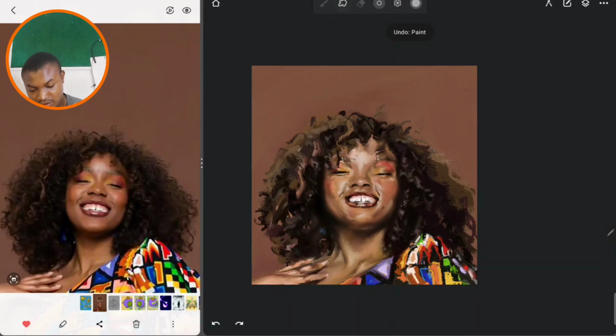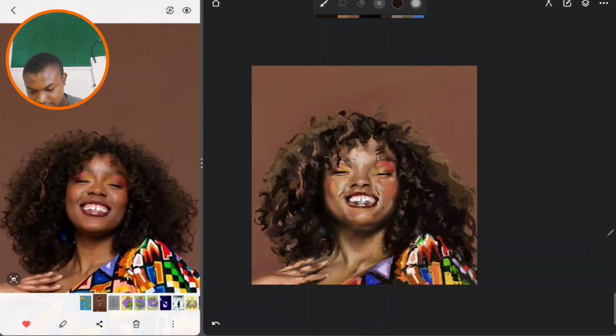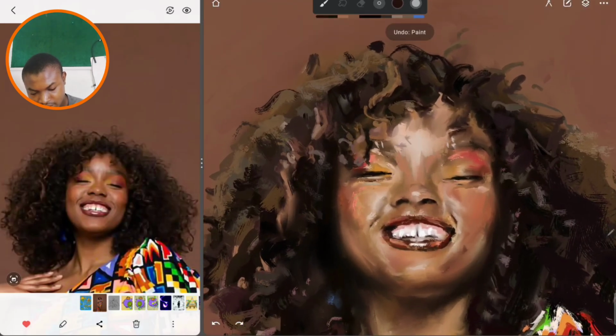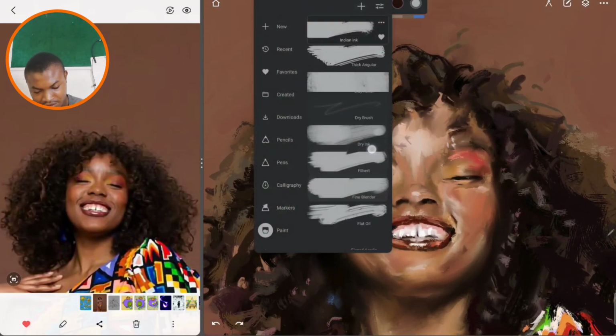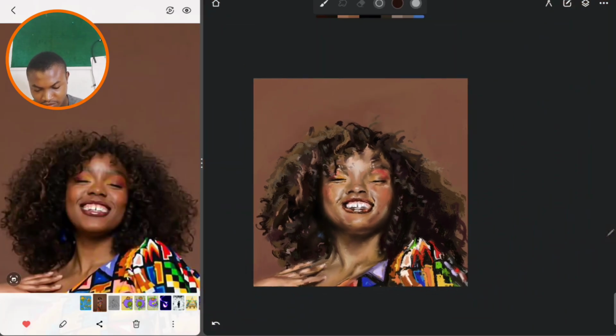Push this back, this forward. Then I want this reddish dark on the side. And change the brush, flat oil, and push it down. So I really like that.